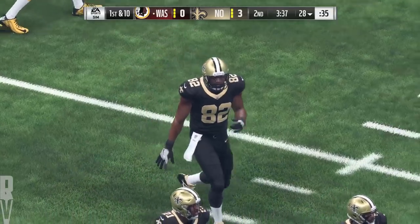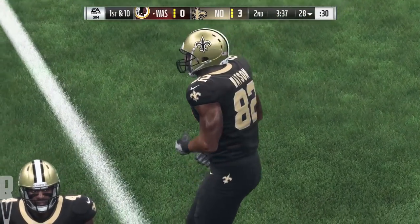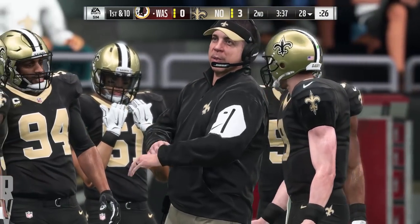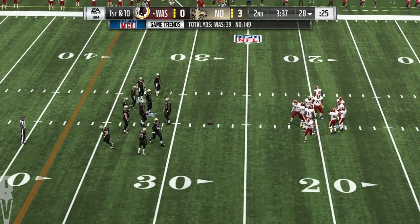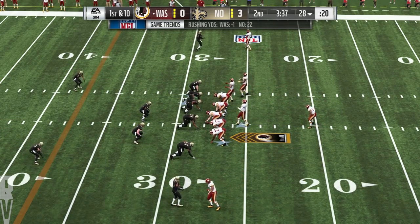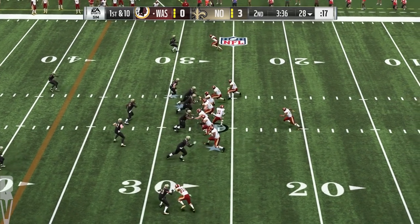And right now these guys, they're shuffling a little bit, maybe doubting, because 3 straight drives have ended with them punting the football away. Yeah, so you start pointing fingers at each other a little bit, asking a lot of questions. What are you seeing? What are you getting? Maybe trying to narrow down your playbook a little bit, and maybe get simpler rather than more complex in order to try and fashion together a drive.